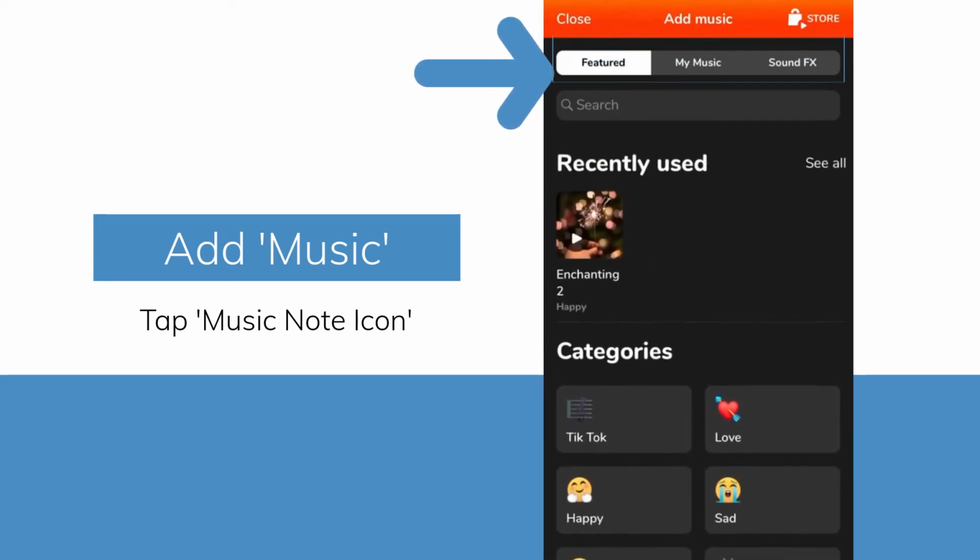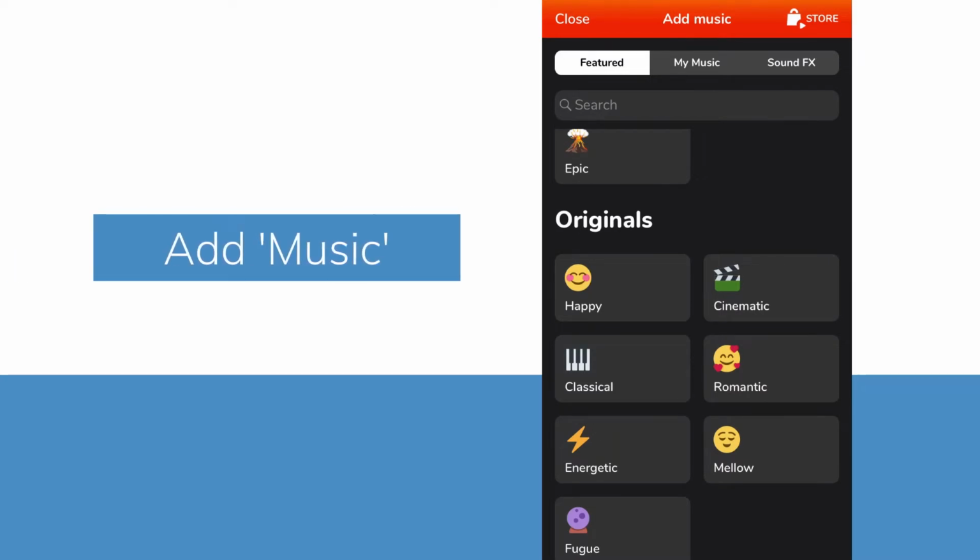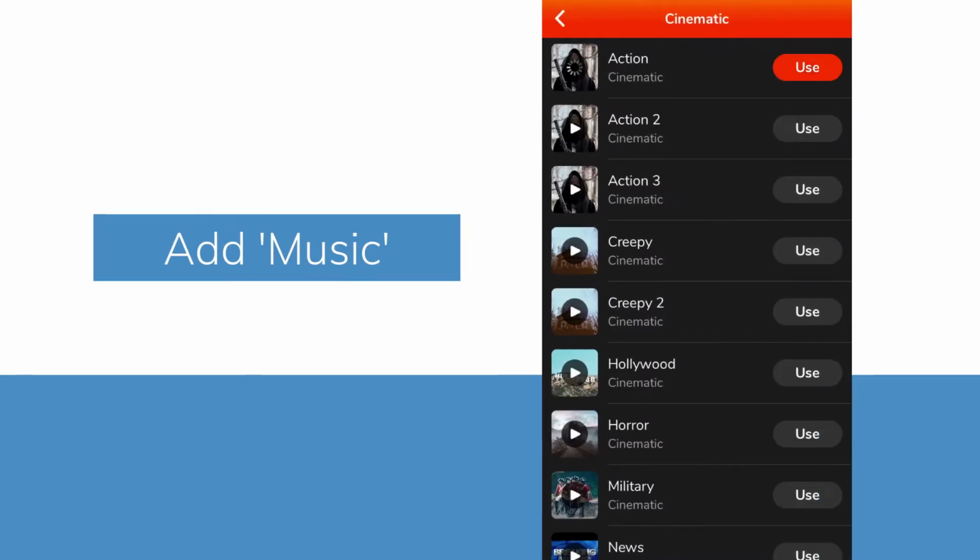Tap on the Featured, scroll down categories. I will select Cinematic. Tap any music to play. Tap again to stop playing.